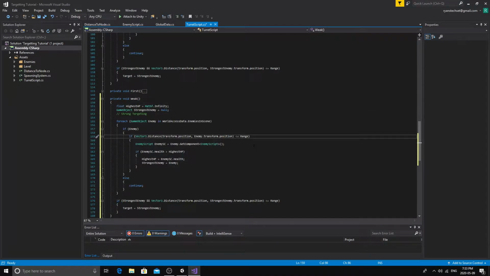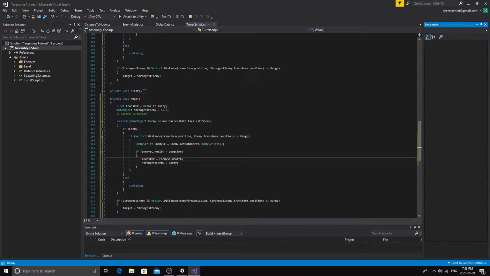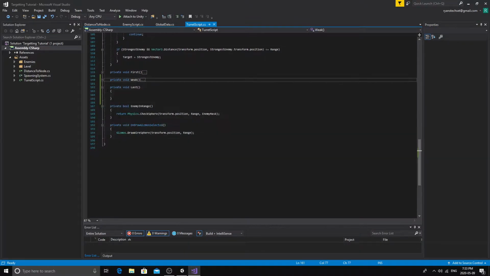If it's less than or equal to the range, if it's less than the lowest HP, change this to lowest. All you have to do is convert everything. Nothing really hard, just convert the symbols.